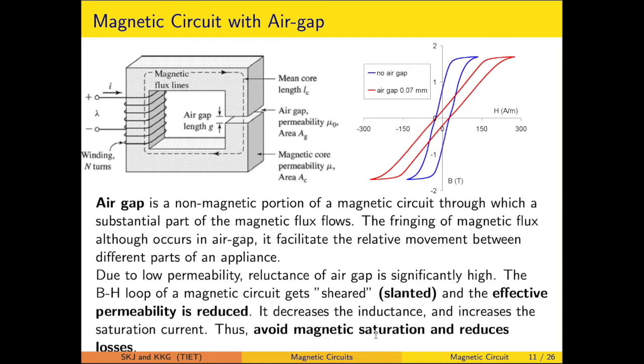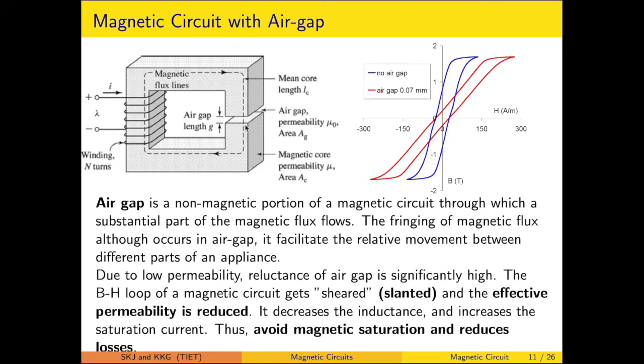Now here we are deliberating a little on the effect of an air gap in the magnetic circuits. Although we make the magnetic core of a ferromagnetic material having high permeability, this core experiences the saturation and the hysteresis effects. This is the hysteresis effect that has been shown. The saturation comes out like this, where an increase in the current level does not result in an increase in the flux level.